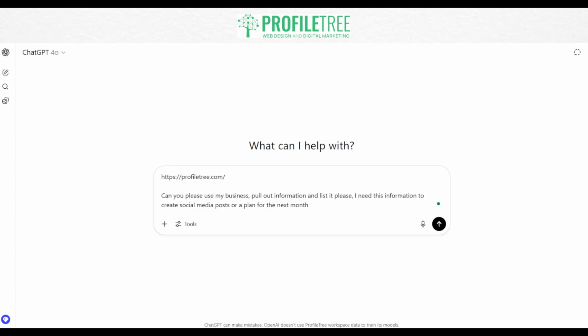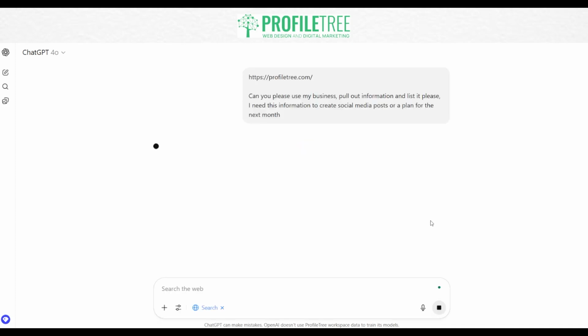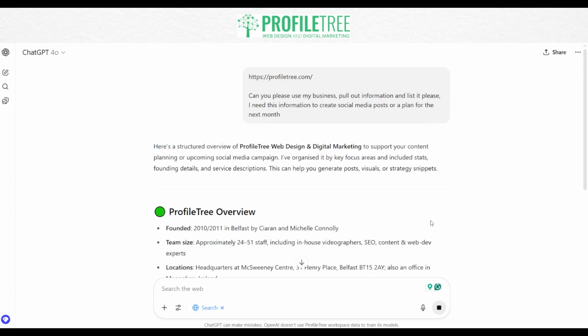Now, with the tool, you do actually have an option here to search the web. So I always just enable the web search. Reason for that is it'll go ahead and search up the website and it'll fire in all the information that I need, which is what I'm looking for essentially. So that's perfect. So what we're going to do here now is quite literally go ahead and hit search or enter for the prompt, and this should give me the answer that I'm looking for.